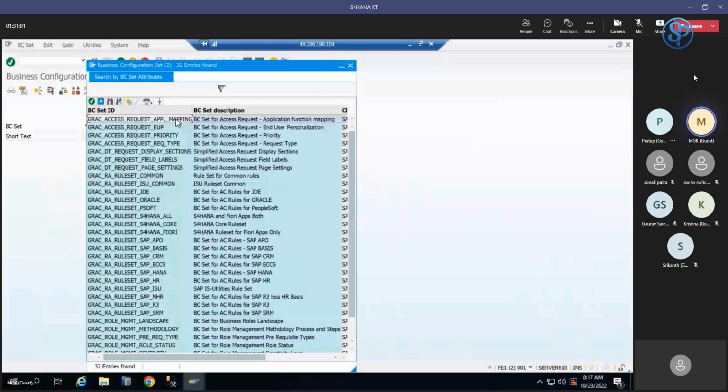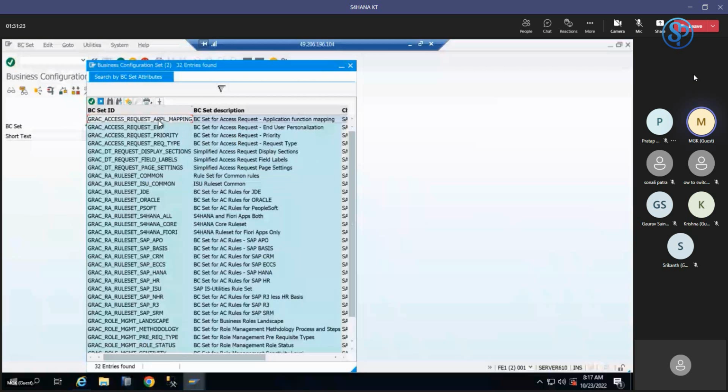Once you activate this, then you will get that feature, the standard BRF plus rule and user defaults. Then SLA. You can get all the standard BRF plus rules once you activate the application mapping.